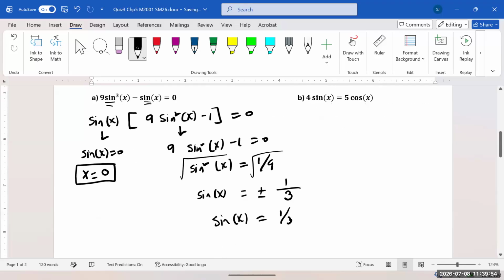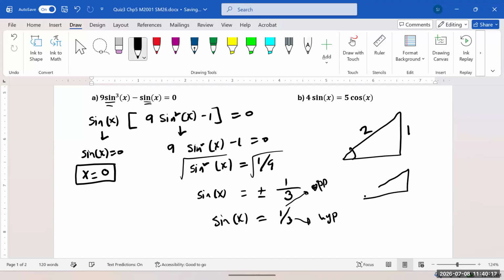Okay, so if you had this, you're not done. Because what's the sine here? Can you make a triangle with opposite 1 and hypotenuse 3? Our special triangles have opposite 1, hypotenuse 2. Or if it's 45, 45, it's 1, 1, root 2. Hypotenuse is always either 2 or root 2, one of these. So it's not possible to use our special triangle.